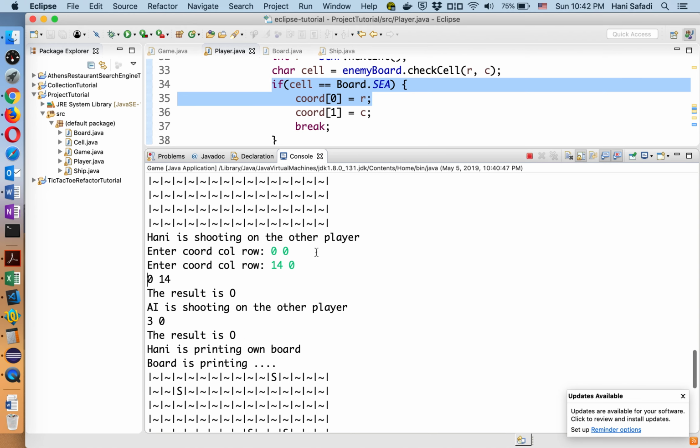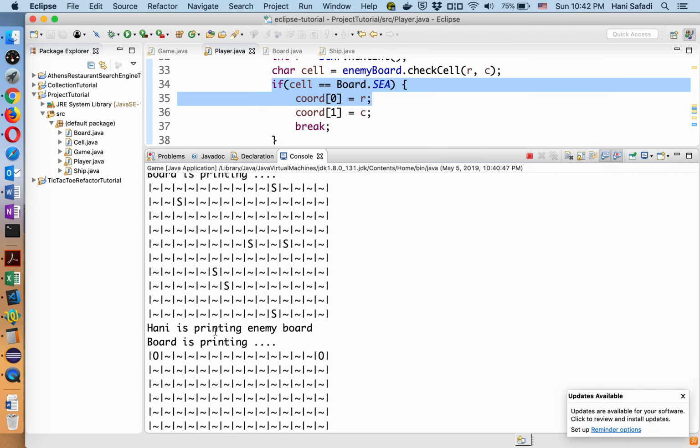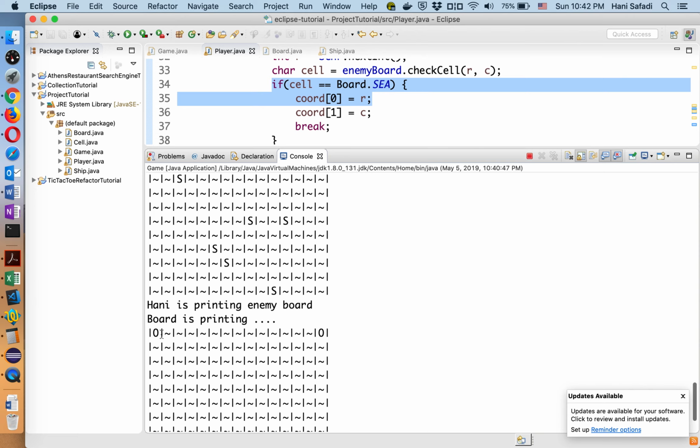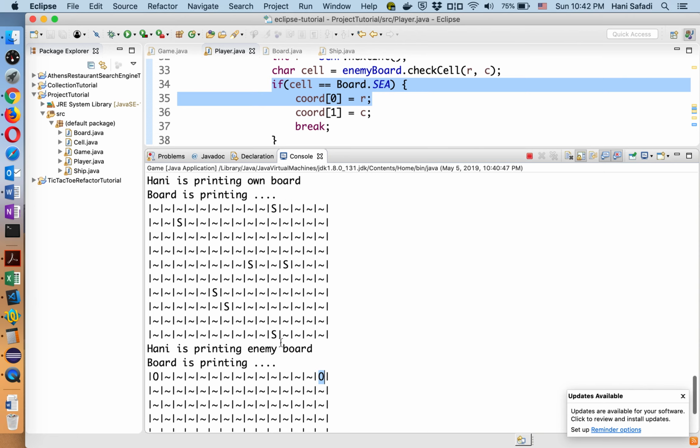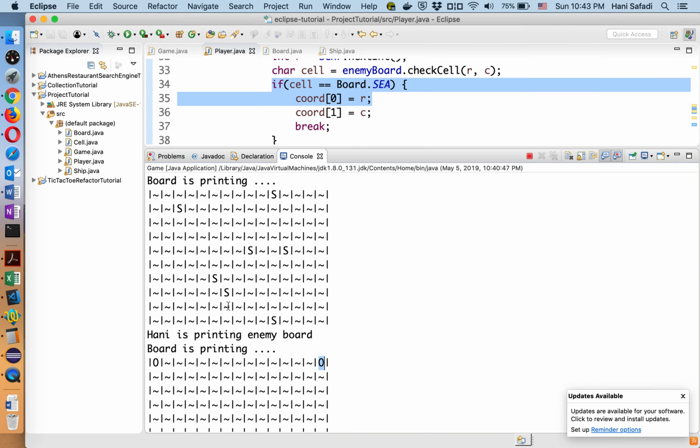And let's take a look at the results. It's saying that it's a miss. Okay, so maybe I missed. Oh, it's not 0, 14, it's 0, 10. So I targeted the last column in the first row. And the computer player also was a miss. So right now, if you take a look at my board, there are 2 misses here. And of course, they haven't managed to hit any of my ships yet.